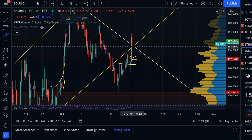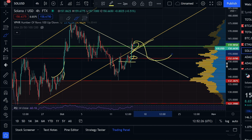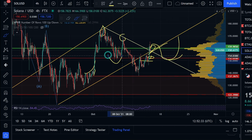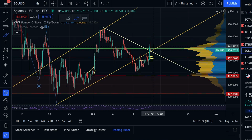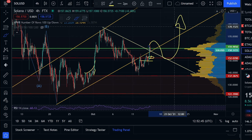But what we do need to look out for, not the worst case scenario, but what could still play out here for sure, is that the price comes back down. We lose our 2-month support channel, but we find support on top of our previous resistance line, again provided by these two recent highs. And if we do that, we're going to look for this inverse head and shoulders pattern to play out, which of course has the same price target at around $200. So as long as we set a higher low right here, if we roll, I think we're still set for some pretty high gains.